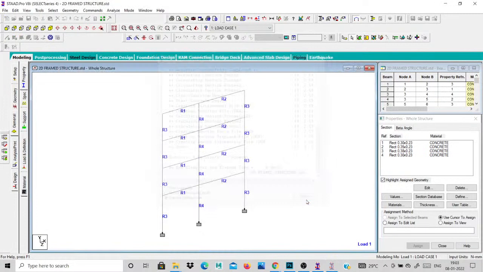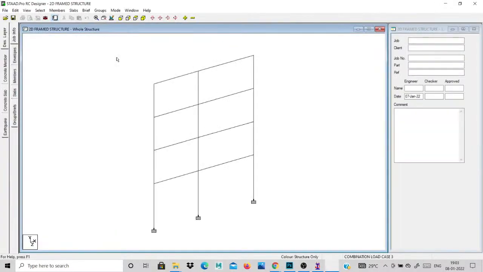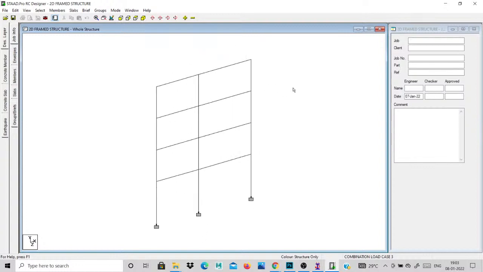Then go for my concrete design. This is my concrete advanced RC designs. This is my page where I design my advanced concrete design. Yesterday we discussed the normal design. This is the advanced concrete design. We will take the beam reinforcement details, column reinforcement details, and all the things.